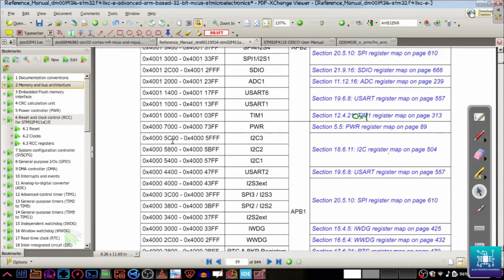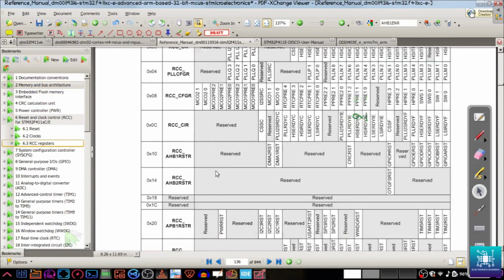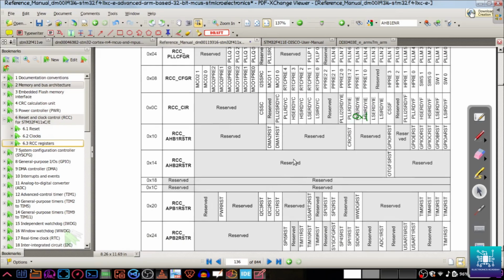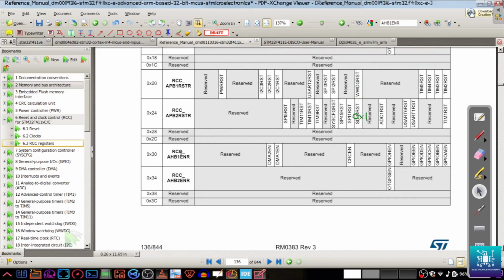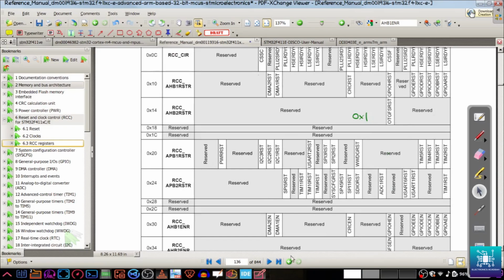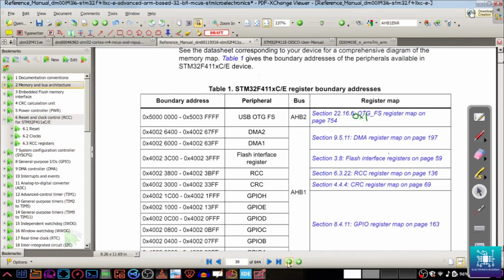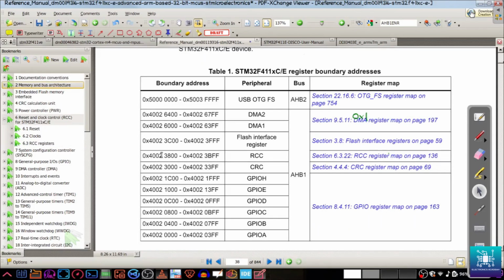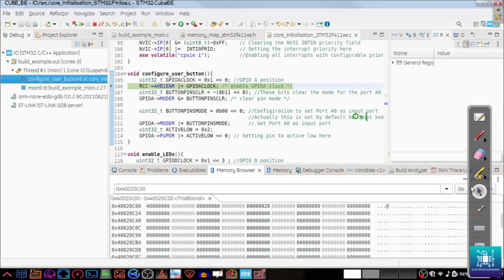We know that RCC is at 40023800, AHB1ENR is at offset 0x30. So it is 40023830.